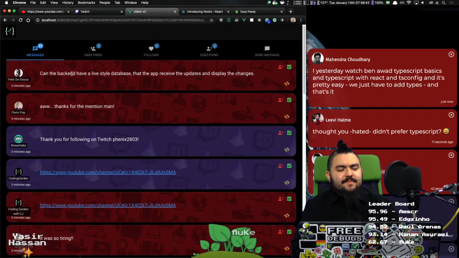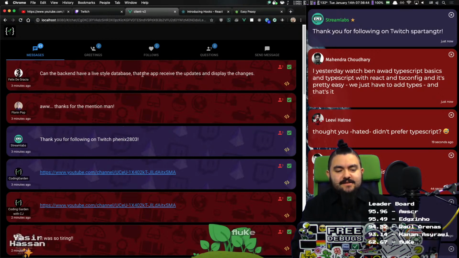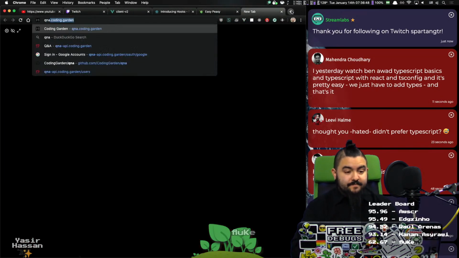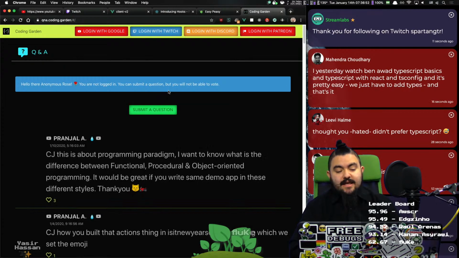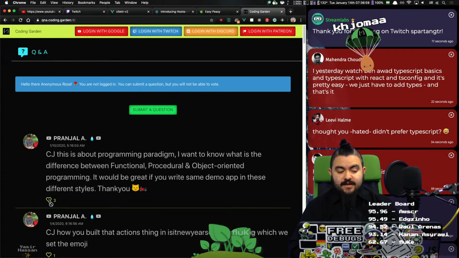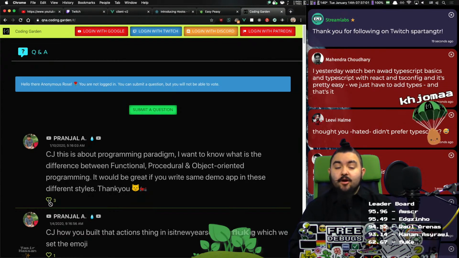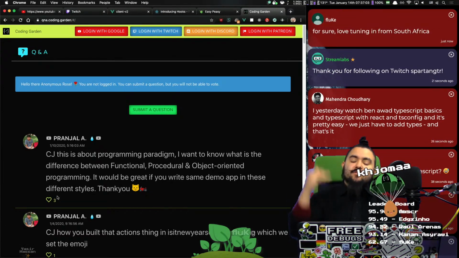Felix is asking, can the backend have a live style database? The app receives the updates and displays the changes. Yeah, absolutely. My Q&A website is using Feathers.js on the backend, and that enables real-time stuff. If you're logged in, you can click heart on a question, which will vote on that, and it'll bring it up.